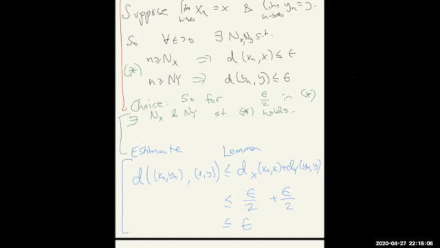Now, these give us two indices. We need both these estimates to hold simultaneously, so we take the maximum. So now pick n equal to the maximum of n_x and n_y, then we show that it works. If n is bigger than or equal to this n, then we go on from here. So this estimate was valid, and we should highlight where we use the choice: by choice of n here and star combined.